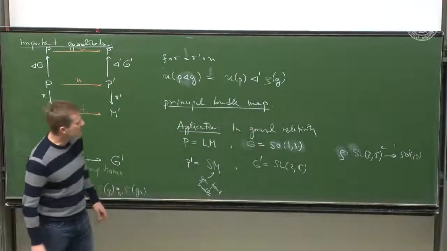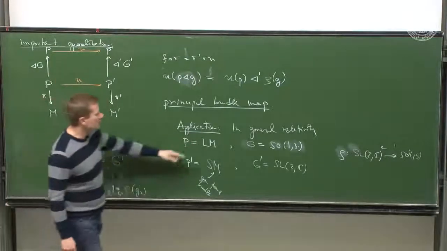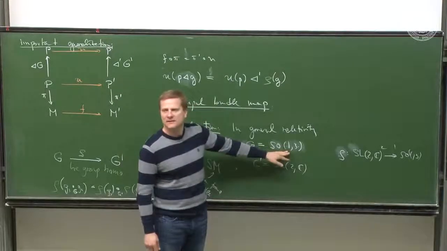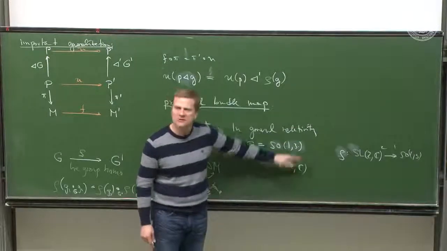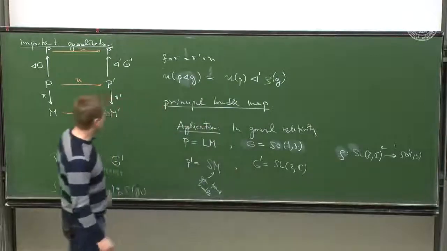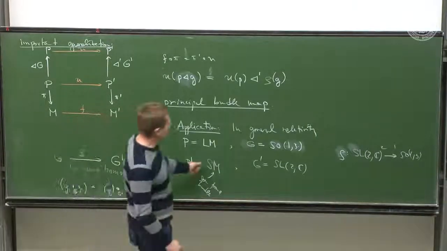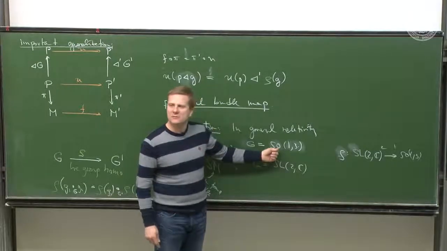I just mentioned it at this point, and then you have a principal bundle map between them. If I rotate my measurement apparatus, which I think of classically, if I perform a Lorentz transformation on it, what's the corresponding spin transformation on the spinors, right? We'll only be able to show how that works in detail once we have associated bundles, but that's the idea. So it's of the utmost importance in general relativity in order to understand how you put spinors on a curved manifold.